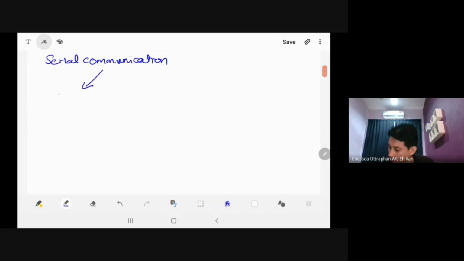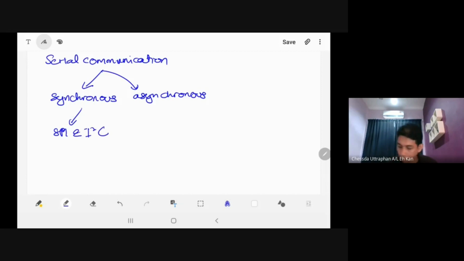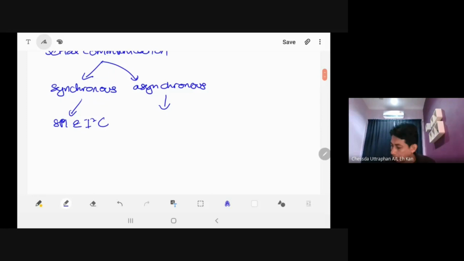The first one is synchronous, and the second one is asynchronous. Last week we looked at the SPI and the I2C. And for the asynchronous, what we want to learn today is the UART, or universal asynchronous receiver transmitter.